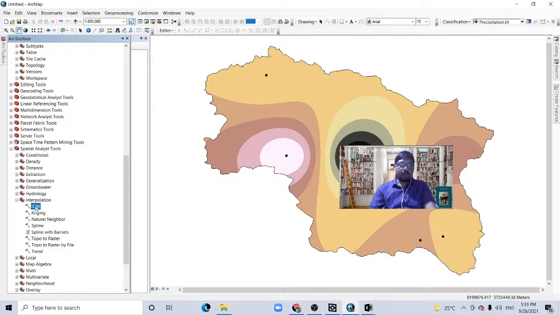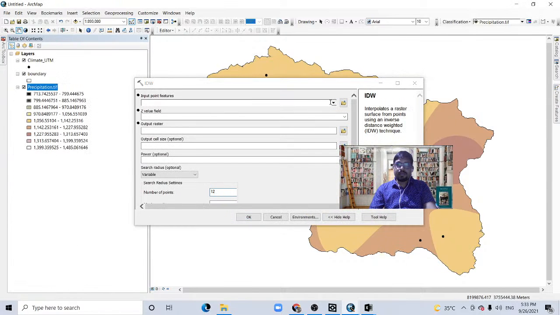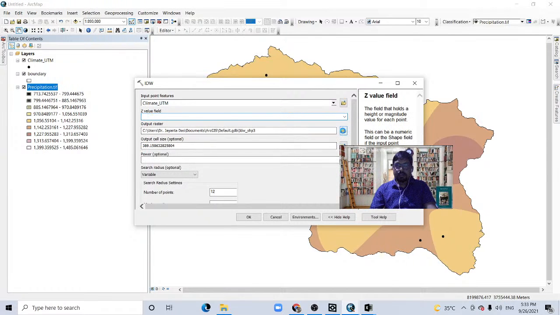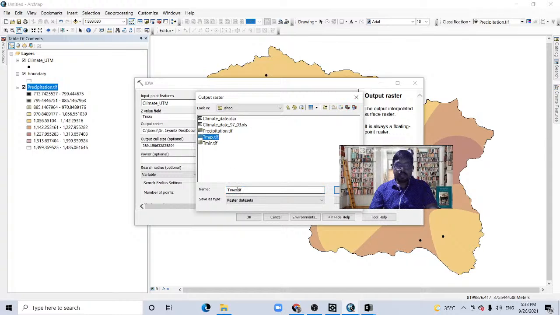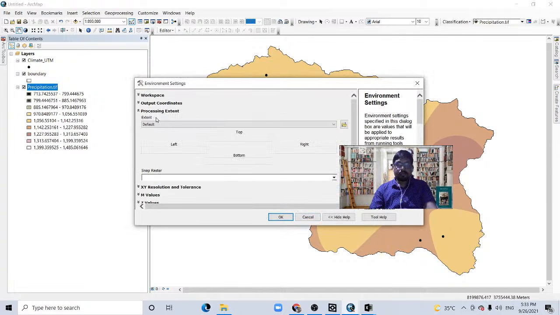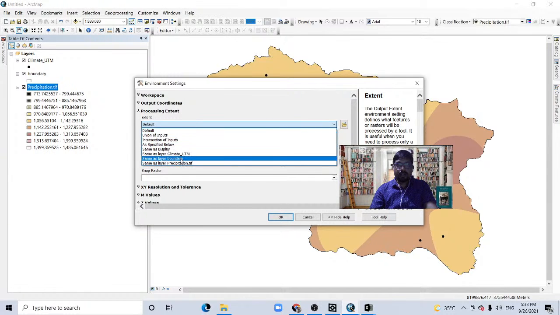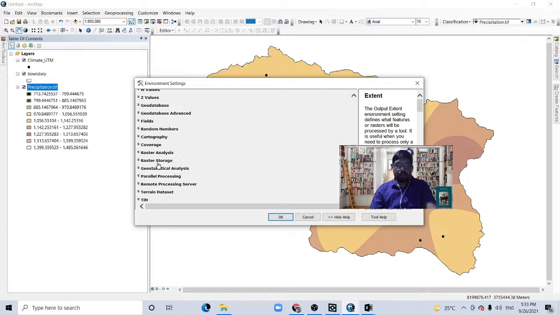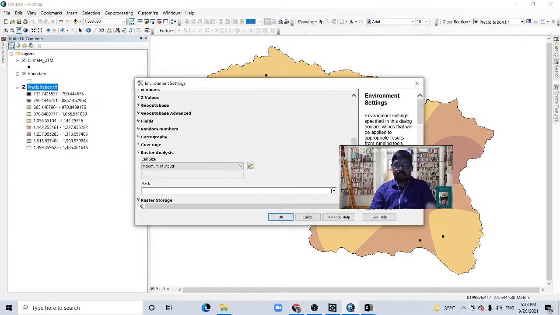So again go to Arc Toolbox, click IDW, climate UTM, Tmax, output Tmax IDW, and save it. Environment, processing extent, default as boundary, and then raster analysis, mask as boundary.